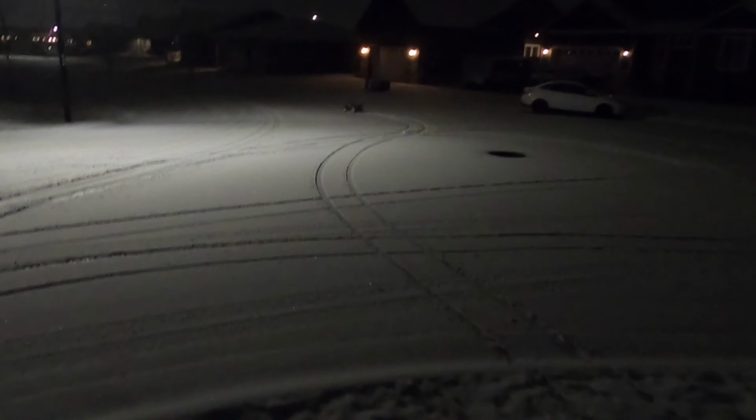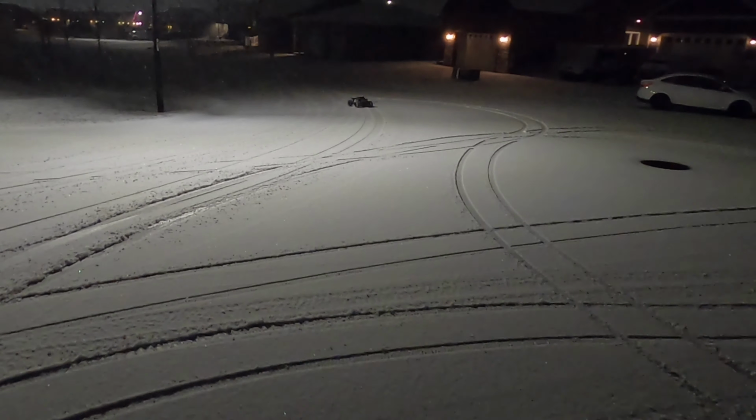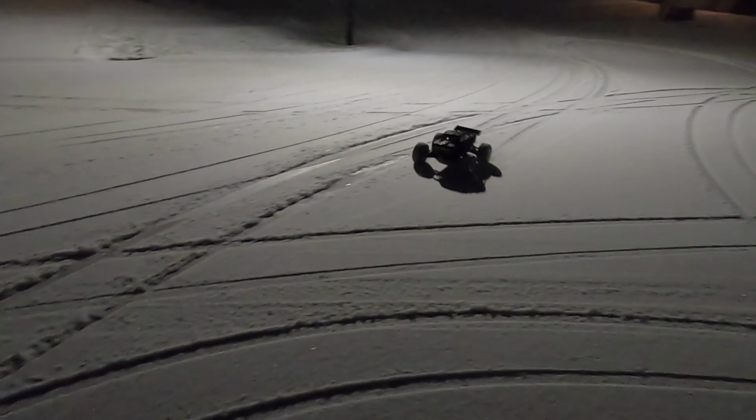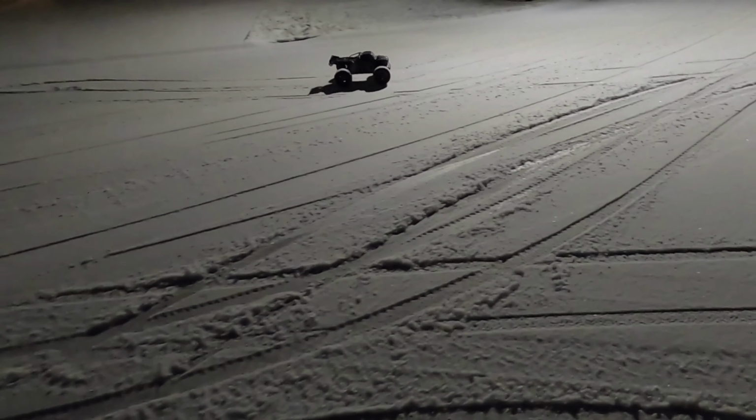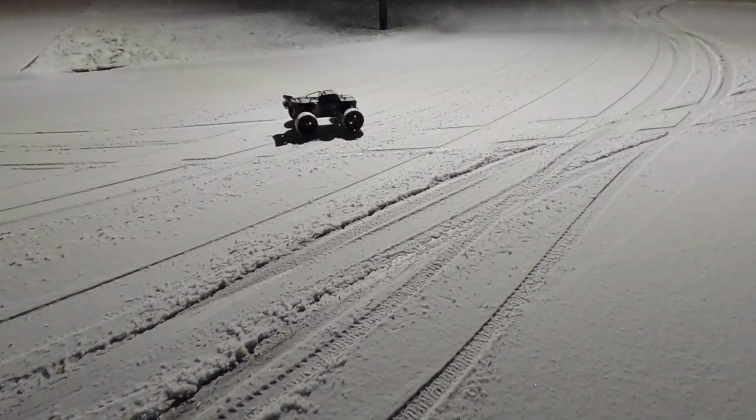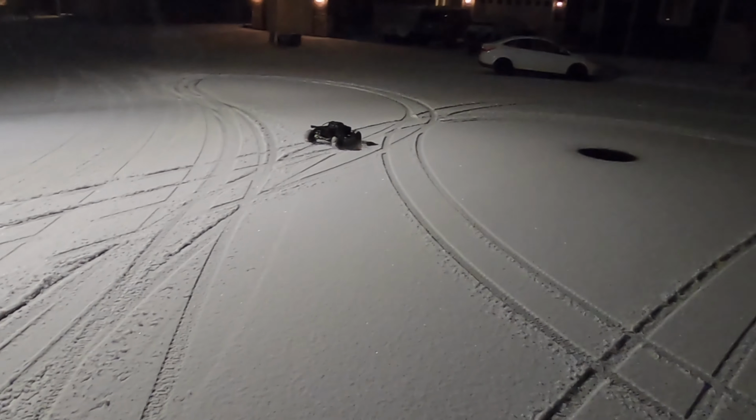The braking system needs to be upped a lot. I'm not sure why the braking system is so low, but... Actually, I think I do remember why the braking system is so low. I have it set up on the little dial here. I gotta raise it up, and it should do it. There we go.